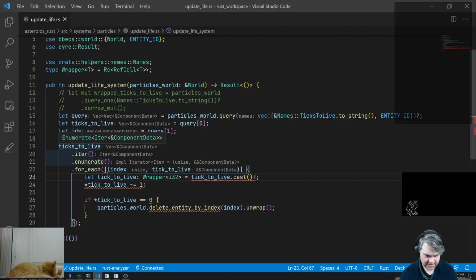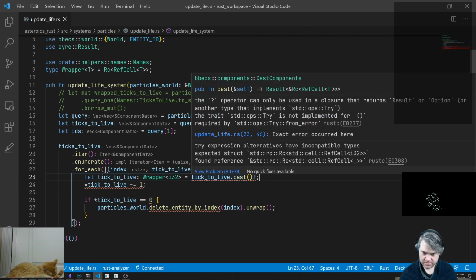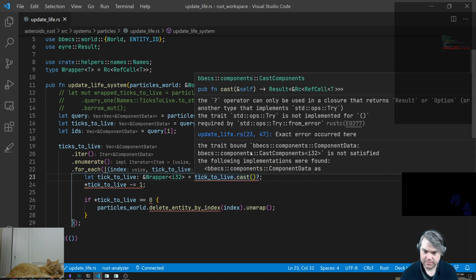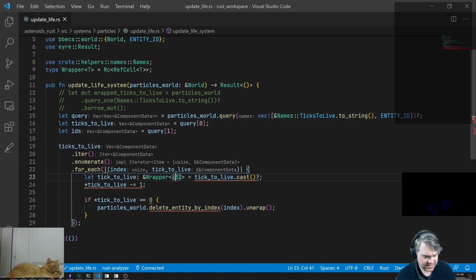So do this component data. Cast returns this result with an RC ref cell T. Oh, that's like that. Yeah, okay, it's not an I32. Are you a U32?